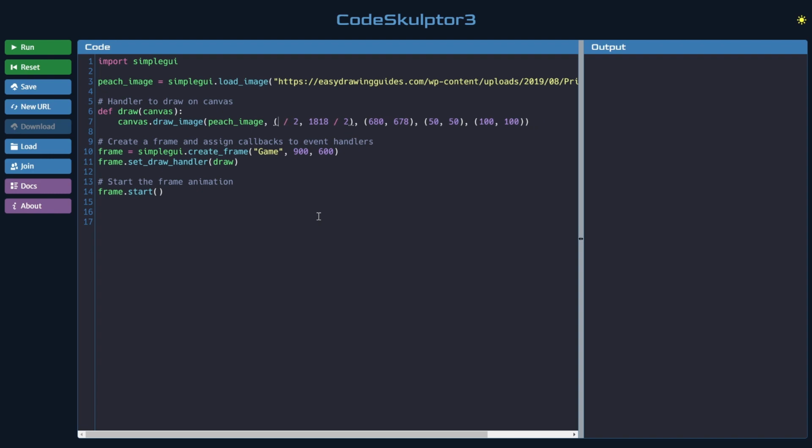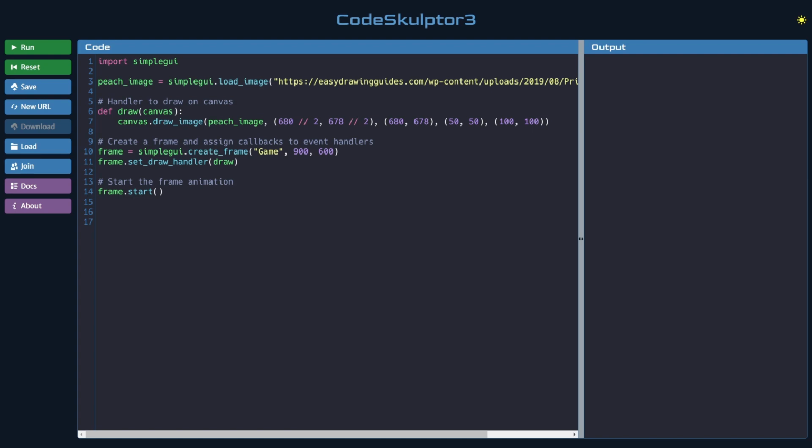So let's say 680 divided by 2 would be halfway across the X, and 678 divided by 2 would be halfway up and down. Now these have to be whole numbers, so if we do 2 slashes in Python, that means the answer will be a whole number, okay?